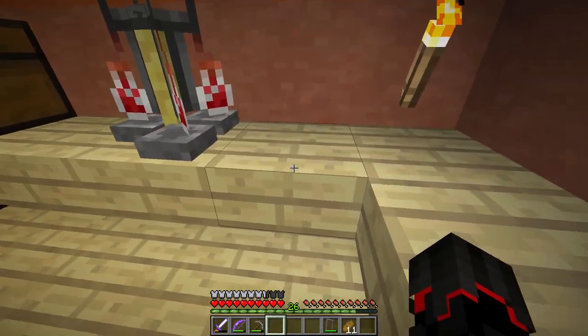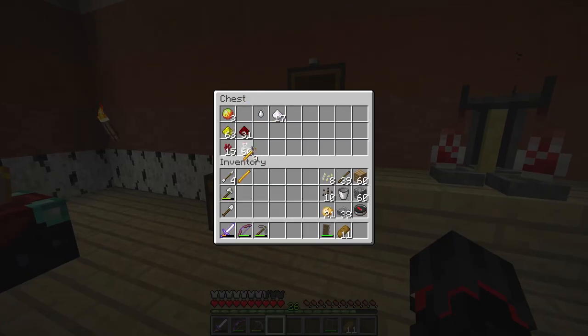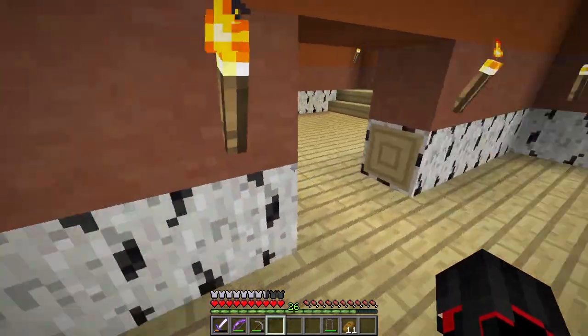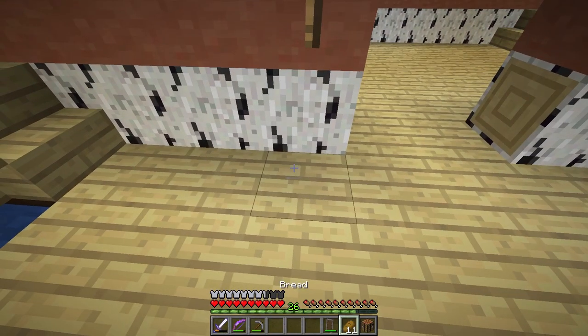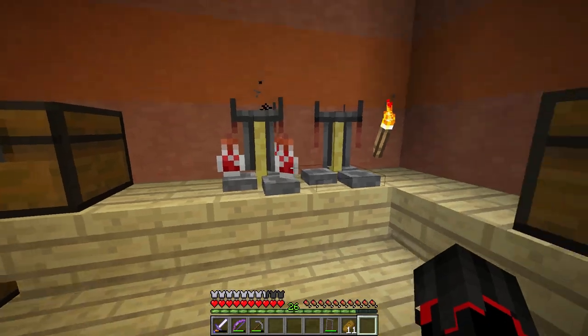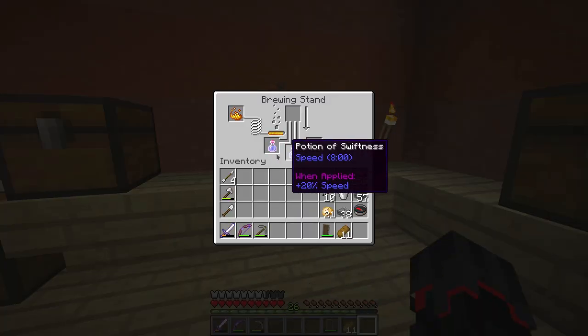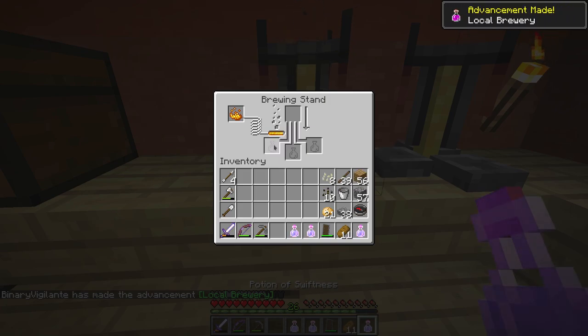I think I might add a second brewing stand right here, just to make the process a little bit faster. Let me just make a crafting table, because then I can brew multiple stuff at once. So let me put a crafting table right here and do that. It's done. Add another brewing stand just like that. I could add it here, but it's fine. Okay, so now we have potions.